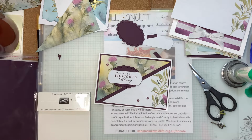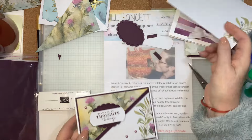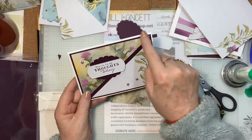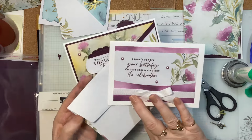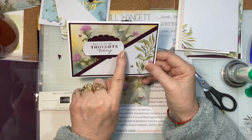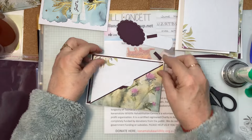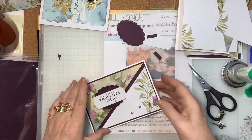Now that is made from this half of the envelope panel and the other half of this panel. Now don't forget, we cut these die cuts out of the back of this panel here, and the labels came from the back. The flap of the envelope, we've turned it into another card here. So I got 4 labels out of that. So obviously the other card would go in the opposite direction, if you can imagine that. And you could put the label wherever you like. So that's that card.